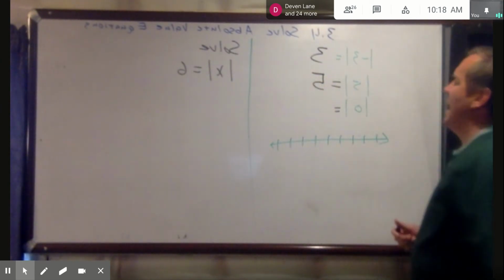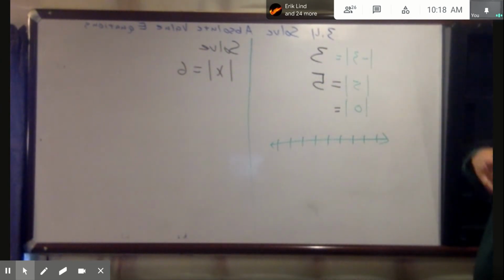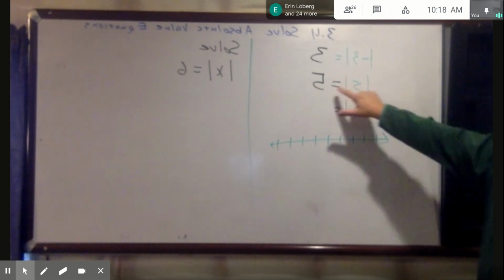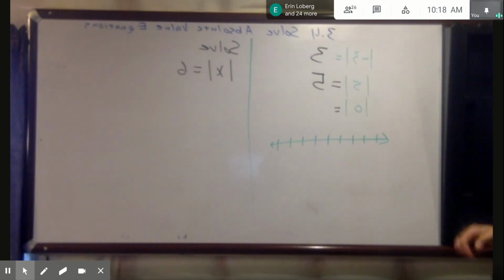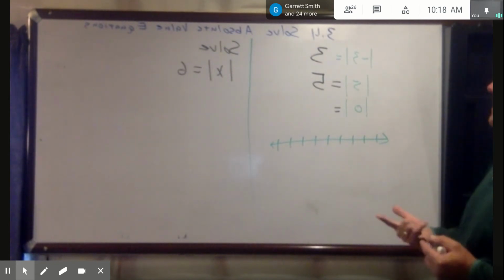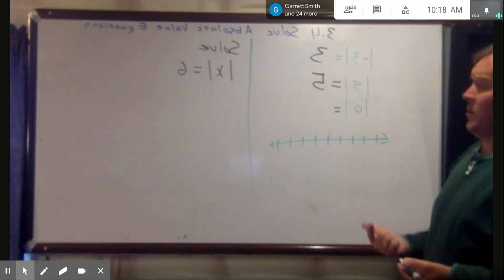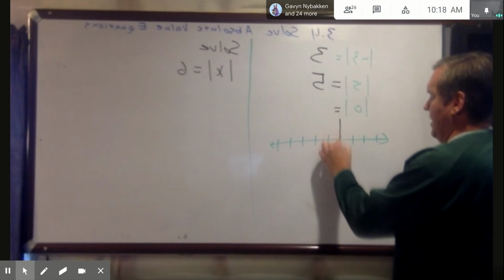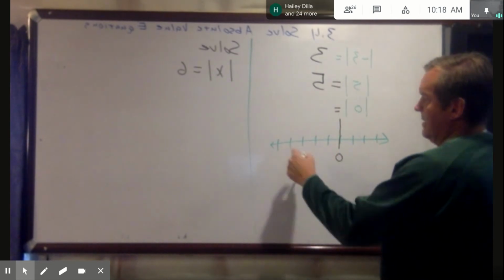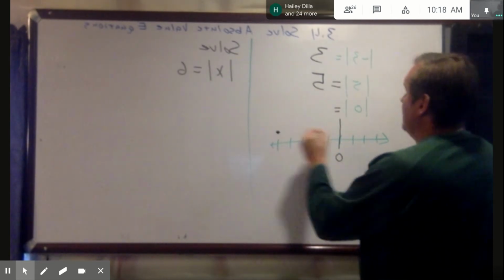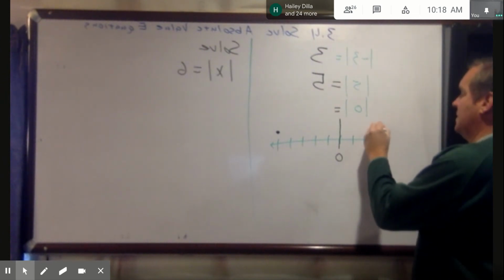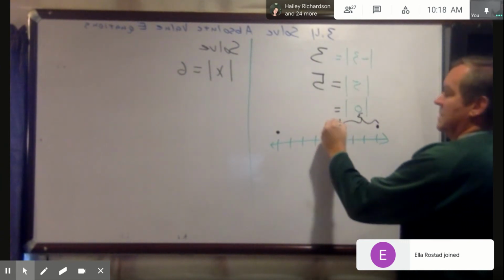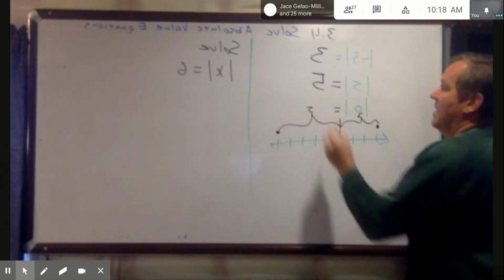All right. Absolute value. The misconception sometimes is that you change the sign. So sometimes people go 5 becomes -5. Not true. You guys nailed it. The definition for absolute value is the distance a number is from 0. So if I put, say, my 0 right here, and this is 5, and this is -3, the distance both of them are from 0 is a positive number. It's just the distance.